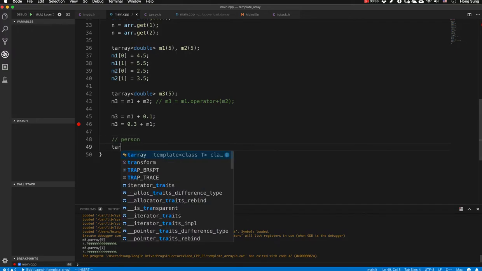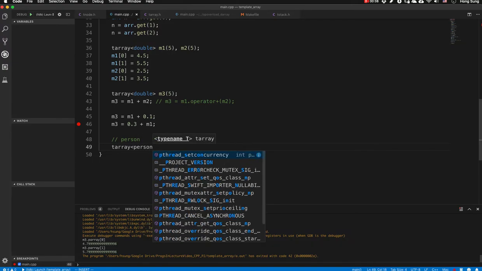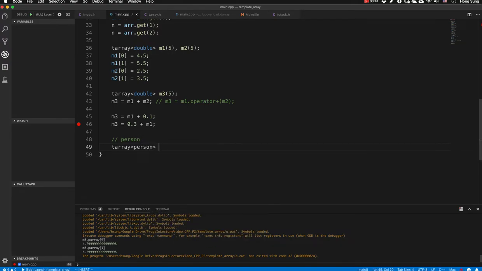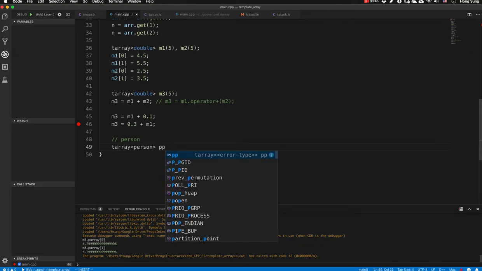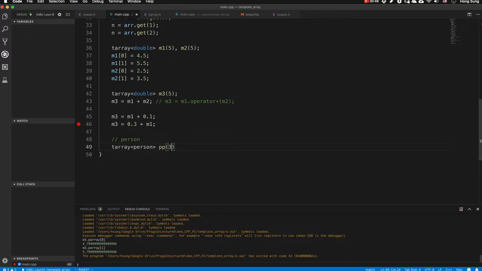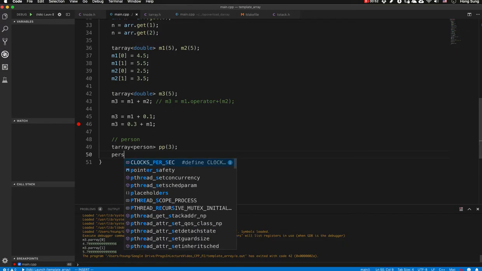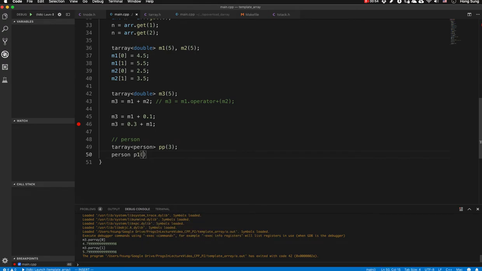So TArray, with Person as the type of each element, and this is an array PP with 3 elements. Then if I have a person object P1 with John and age 23, and then Mary, another object there, then in PP let's set element 0 as P1.